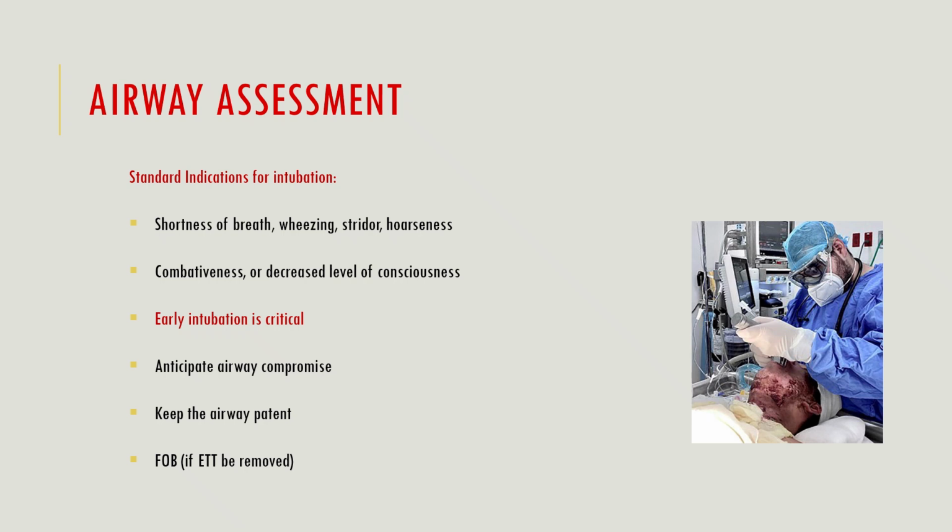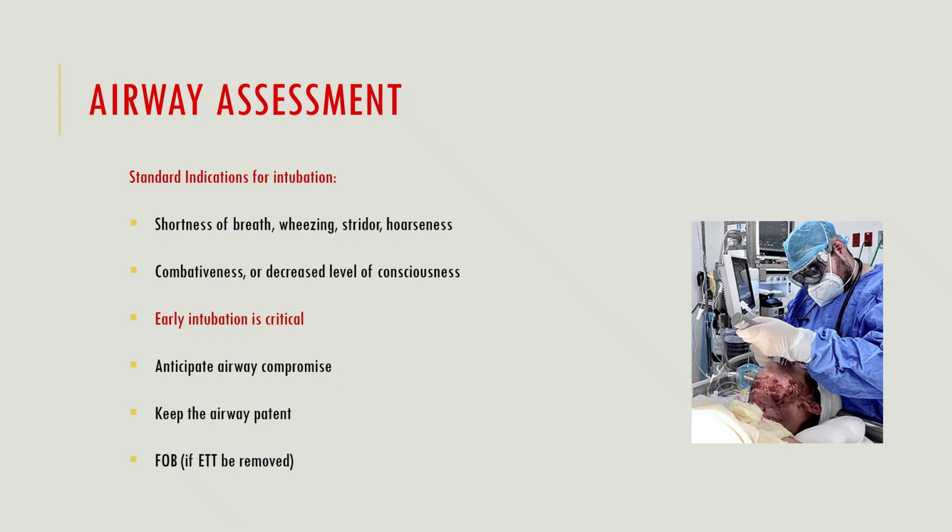So what to do in case a patient of inhalational burns reports to you? Securing the airway is of prime importance, and you have to keep a very low threshold for intubation. Whenever there is shortness of breath, wheezing, stridor or hoarseness, and you find the patient is a bit combative and may also have a decreased level of consciousness, early intubation is critical, because as you start administering fluid to the patient, this edema is going to increase and you may or may not be able to intubate the patient then. And you have to anticipate airway compromise, and the primary aim is to keep the airway patent.